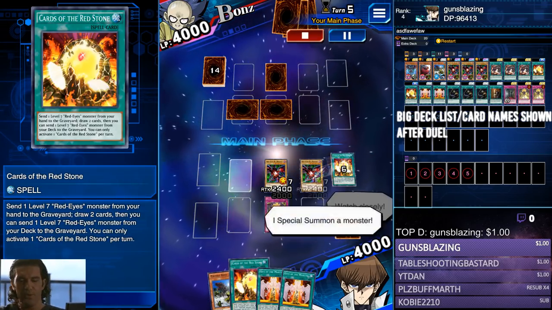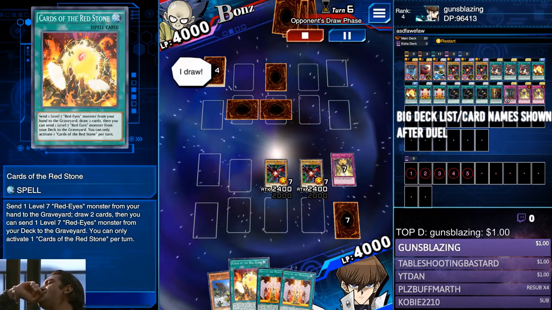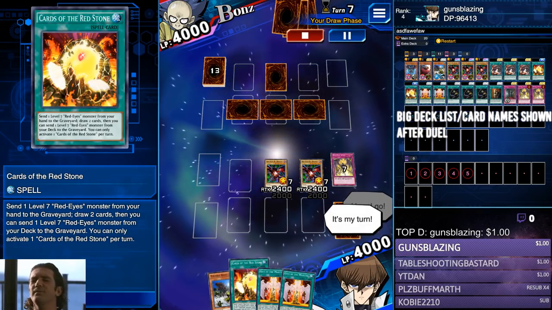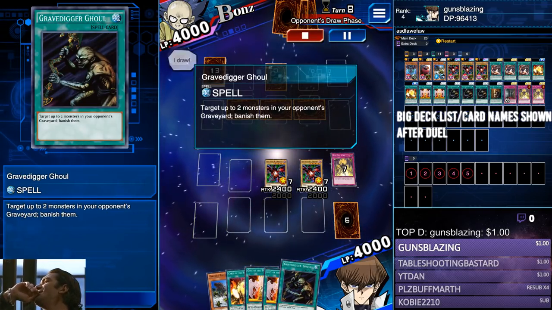And the purpose of that card is basically so that if he gets too many Skull Servants in his graveyard, you Ghoul them out, you banish them, so that he doesn't get his King of the Skull Servants pumped up to the point where he can take on your Red-Eyes Black Dragons. And so that's the card I'm talking about right here.